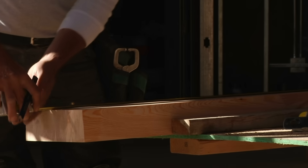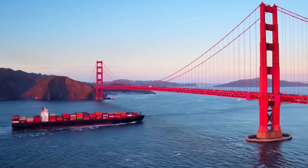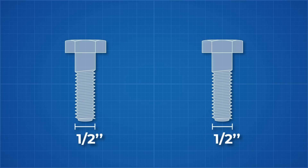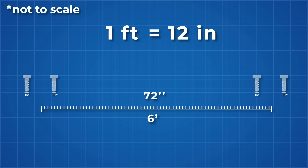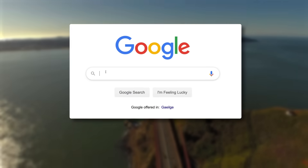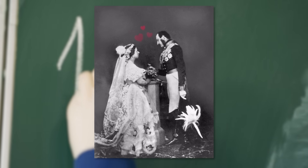Let's see how the imperial system handles something simple: length. You're designing a railing for a 1 mile long bridge. Two half-inch bolts secure each post, and the posts are 6 feet apart. How many inches in a foot? 12 — so that's 72 inches. Our bridge is 1 mile — that's 5,280 feet, or 63,360 inches. Divide by 72, that's 880 posts, so we need 1,760 half-inch bolts. That felt cumbersome. Why do I need to remember all these numbers? Because imperial is a convoluted mess of measurement units invented by people who married their cousins.